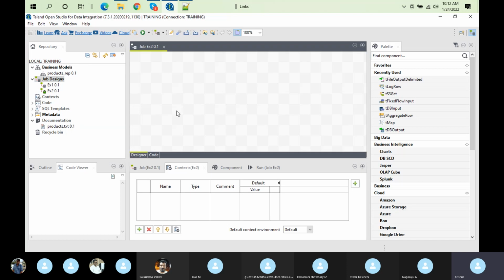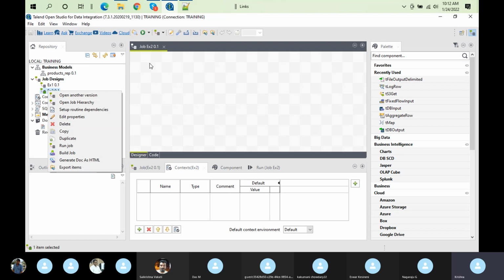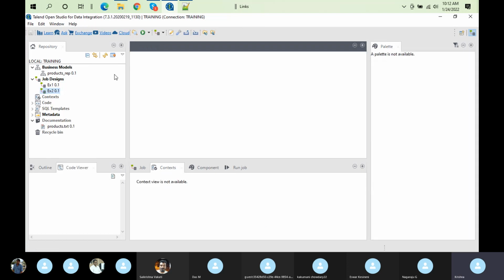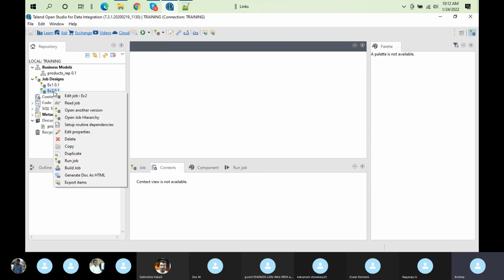So now this is the job, right? What is this job? Now I have created one purpose here. You can see it says using component creating. What is using component creating? The naming is not good.